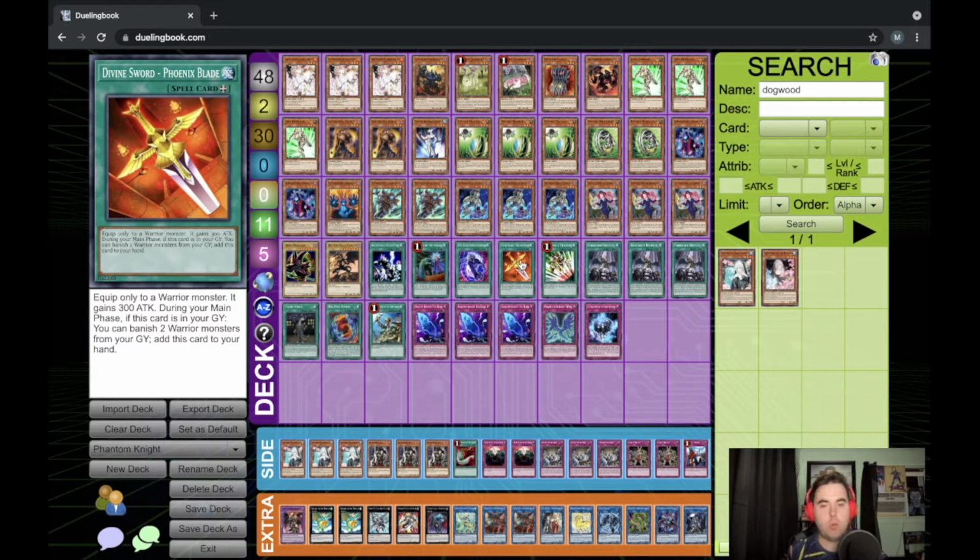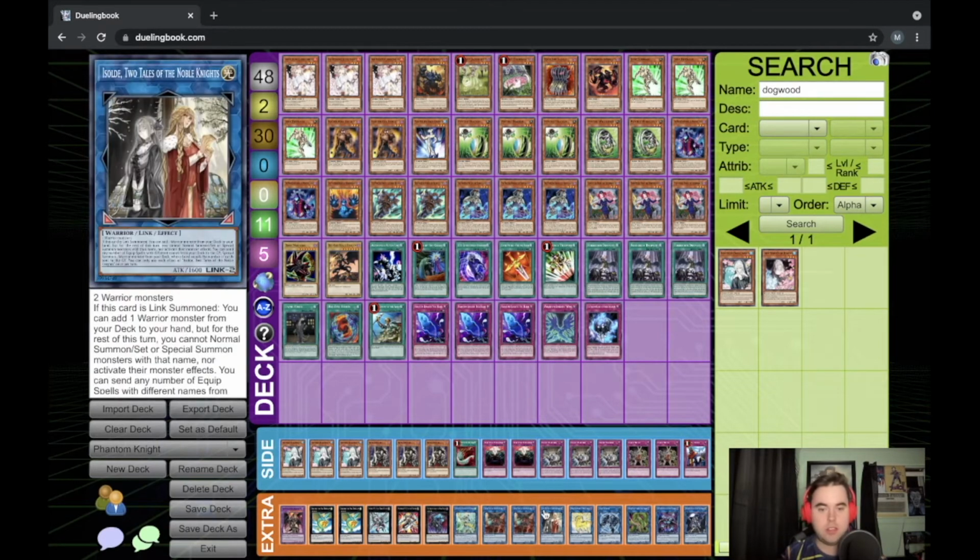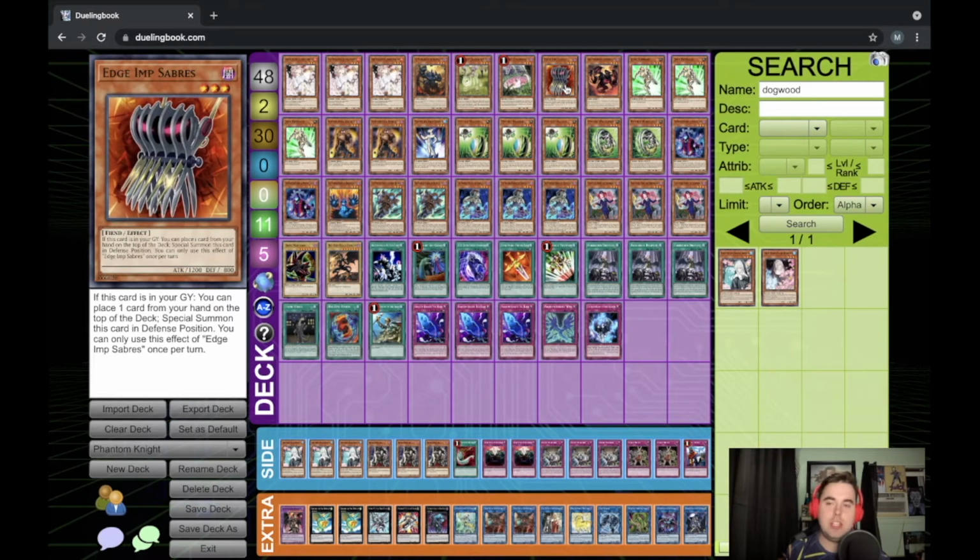And the amount of games I've won with Phoenix Blade just being a reoccurring discard outlet has just sold me entirely on the Isolde package. So, Lucas, I don't know if you pioneered this build or not. Shout outs to whoever did. It is absolutely phenomenal. Never really used Edge Imp Sabers today.